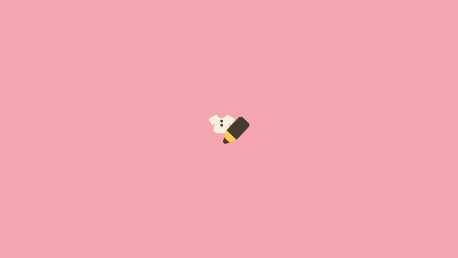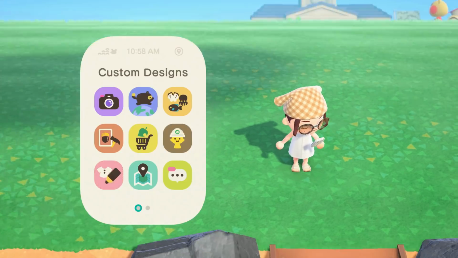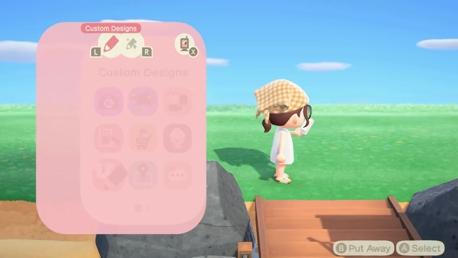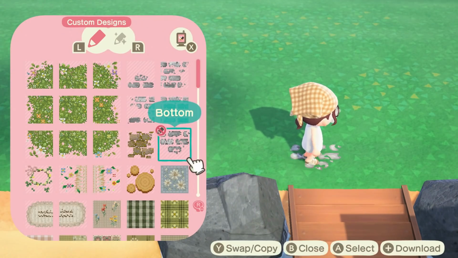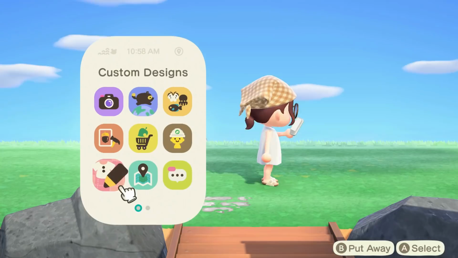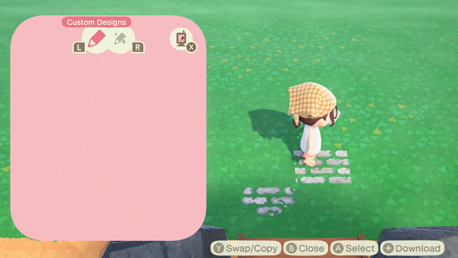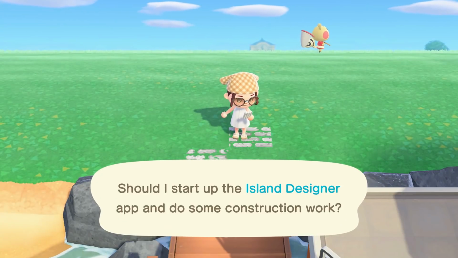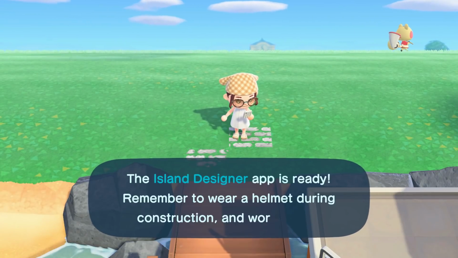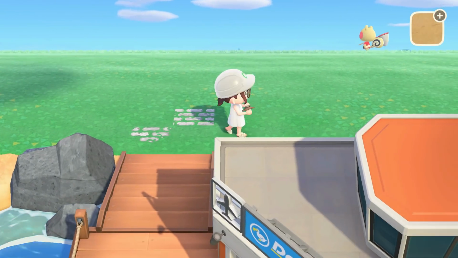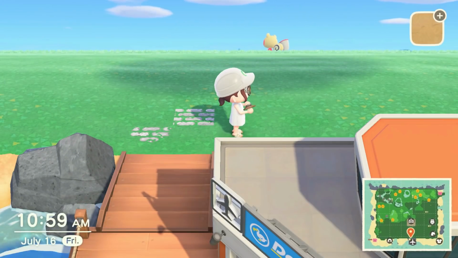So that's what I'm doing first, downloading this brick path, and I'm going to get started laying down the bricks. Now, one thing you're going to notice with me laying down these bricks, I am going to actually be using the tool to place these down because I'm placing so many of the center tile. That looks like what I did when I first created this entrance.